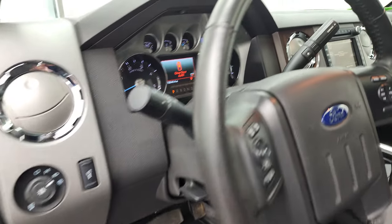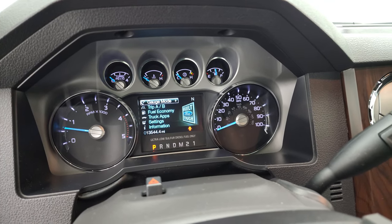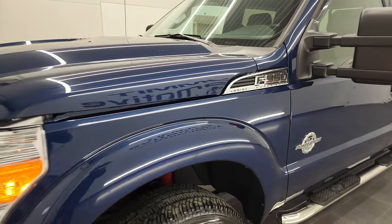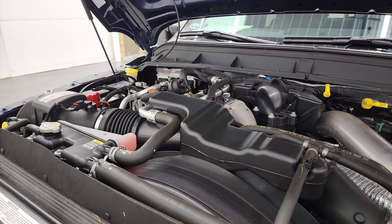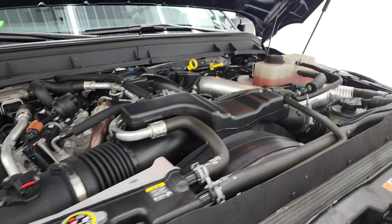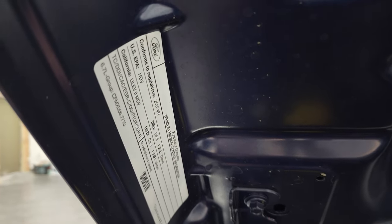Child safety locks on the back doors, and the bottoms of the doors all look extremely good on this truck. We'll start it up and take a look under the hood. Starts right up — no check engine lights or anything like that. Under the hood we have the 6.7 liter Power Stroke diesel engine. Engine bay is very clean and runs very smooth. Once again, this truck has been fully safetied and inspected by our service shop — fresh oil and filter change, all fluids checked and topped off, and this truck is 100% ready to go. There's your hood light working nicely and the shocks working nicely as well.